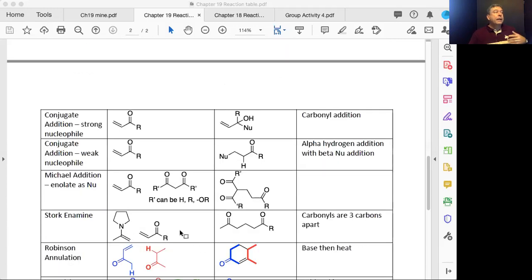Okay, so when we talk about these alpha beta unsaturated aldehydes and ketones, we're looking at it from the perspective of it's conjugated, therefore it can do a 1,2 addition or a 1,4 addition. And when we do a 1,4 addition, the enol will be rearranged to give us our carbonyl compound back, okay? So the main difference between whether or not it attacks the carbonyl or attacks that beta carbon position is how strong is your nucleophile.